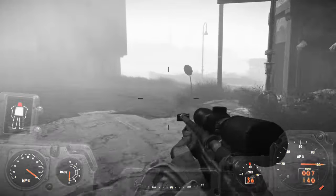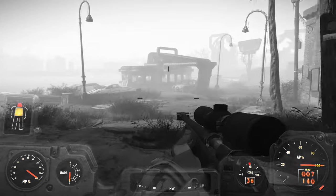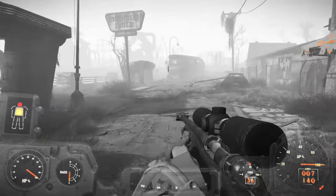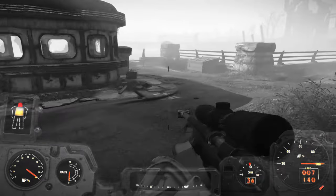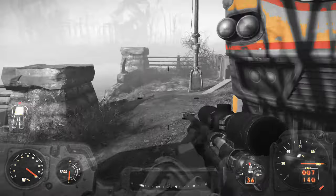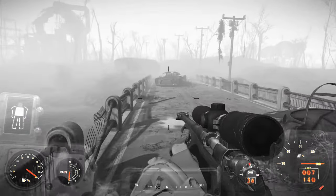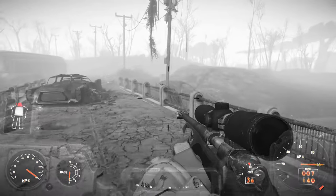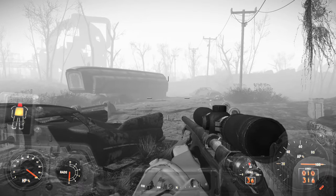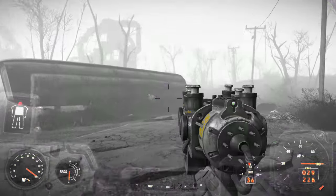Member Power Armor? Member Vault-Tec? Member Deathclaws? Deathclaws and Super Mutants are suspiciously absent — I assume they'll be the big reveal. Music is a big part of the 3D Fallout games. They've got the obvious Ink Spots for the trailer — it's a no-brainer to have some radios or record players in the show playing some classic Fallout tunes. A good opportunity for Amazon to buy the rights to some of these tracks. Anyway, I'm 50-50 on Fallout — it could go either way. There's enough there for someone with talent to work with and the visuals are already there. My hype level? I want to say 9 out of 10, but I've been burnt by Todd too many times in recent years, so I'll say 8 out of 10.